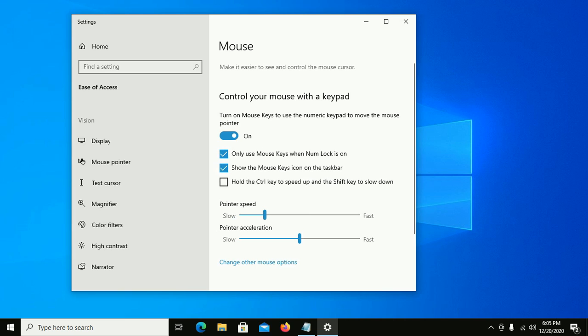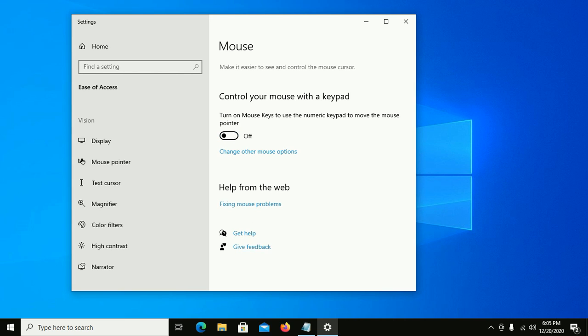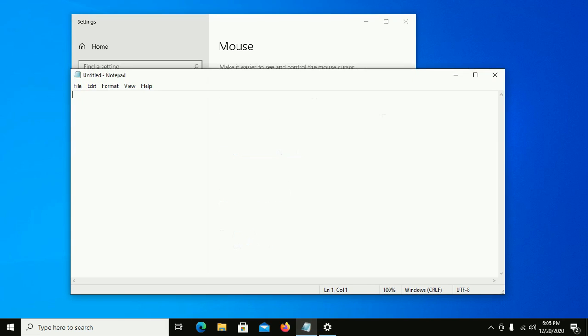Now see, this is your problem. Turn off this, and now turn on number lock and type, and your problem is fixed.